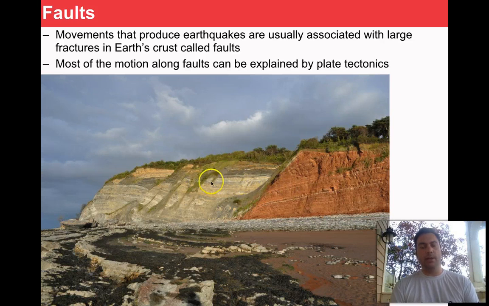Here we actually see some white colored rocks and some dark colored rocks. These are both sandstones of different kinds. But notice that these layers here stop right here and these layers here stop right there. That is not how they were deposited. If we remember our earlier conversations about sedimentary rocks, you don't find layers that just stop and turn into new layers over here. So what is going on in the middle? Right here at this contact, that's a fault. So we actually see a zone where rocks are being moved one zone into the other right here.